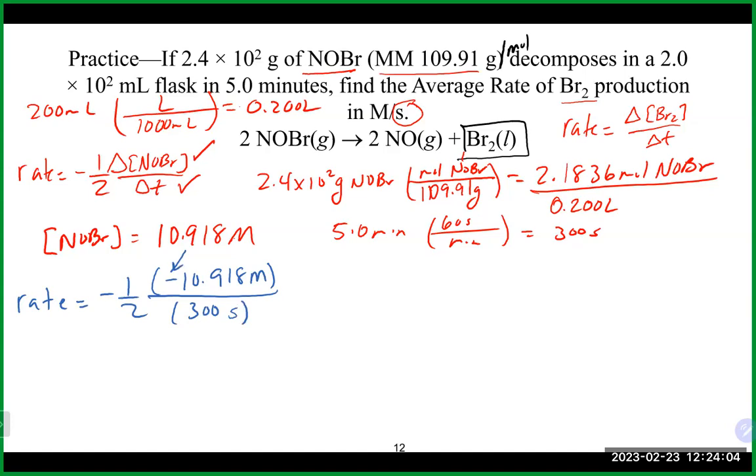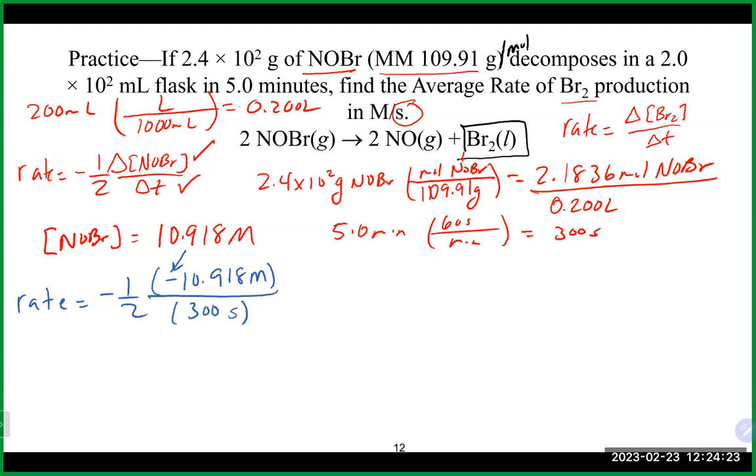Yeah, and it's decomposing, it's a reactant. So basically how we would have got that number would have been final minus initial, which should have given us a negative number. And because it's a reactant, it should be negative. Otherwise, if you didn't do that, you will end up again with a negative rate here, which should be positive for the average rate of the reaction.